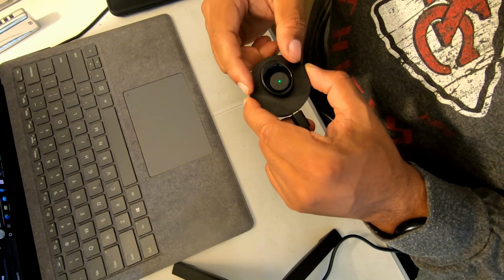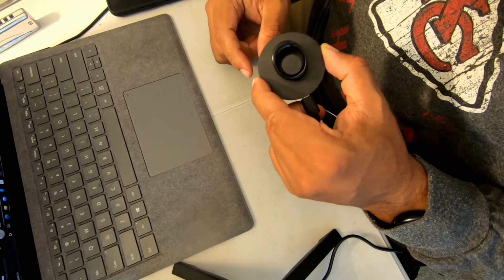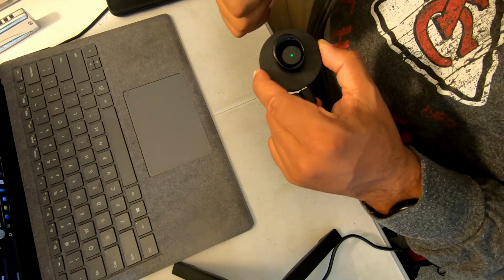I can't tell you how many times I tried to charge this thing, and I thought I put it in the charger overnight, and you wake up the next morning, and it's at zero. It's dead. Nothing you can do about it. It's gone. No power. So it's kind of finicky.